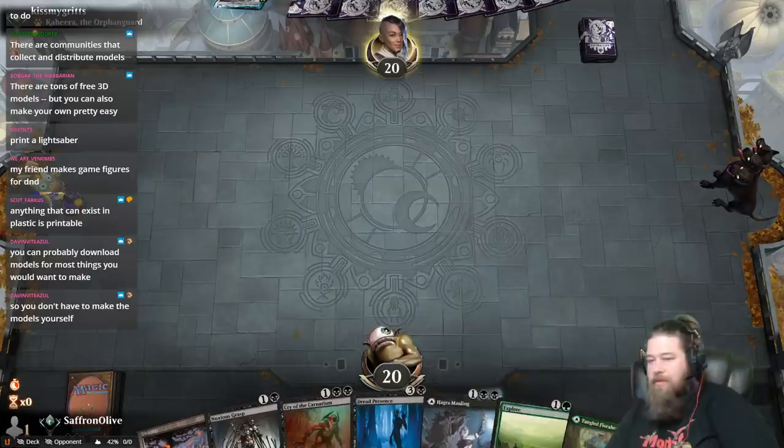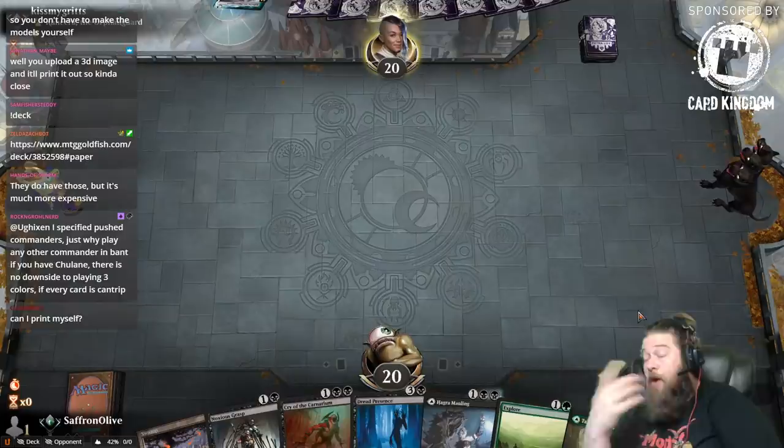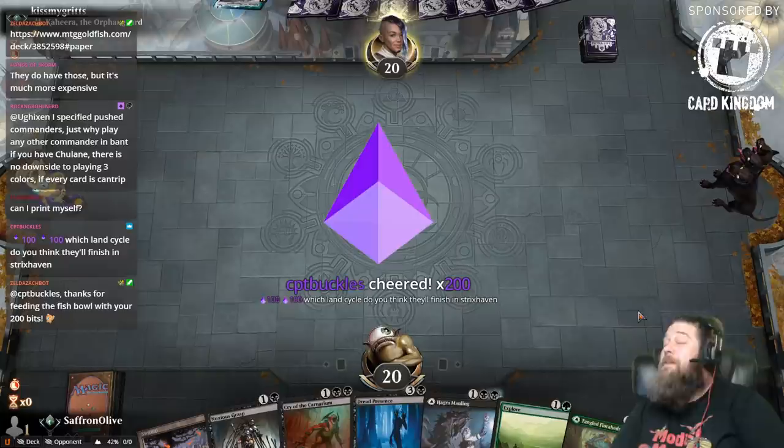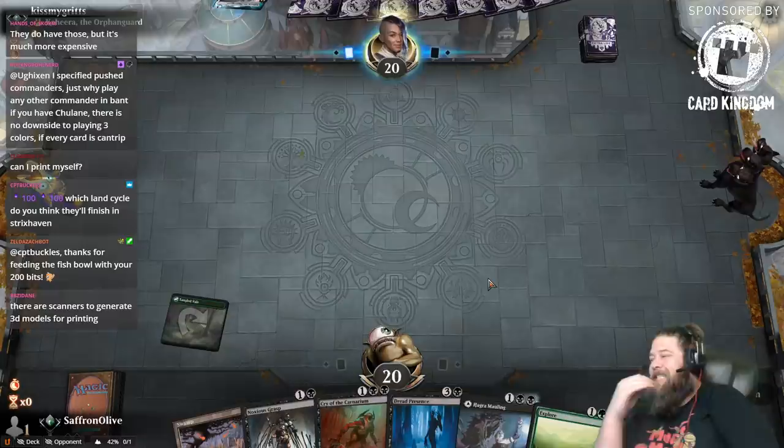Oh, you don't have to make them yourself. That makes it easier. Yeah, that would be super convenient. If I had two of me, then the main me could play Magic while the other me could try Magic Legends. And I wouldn't have to choose. We'd have a team stream.